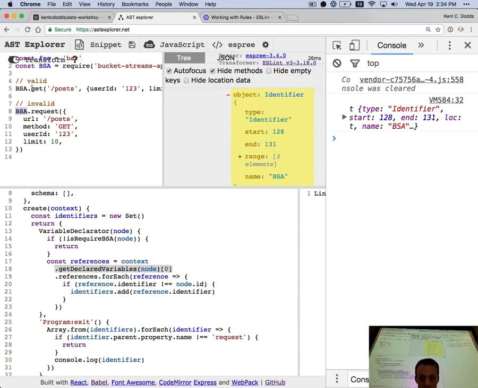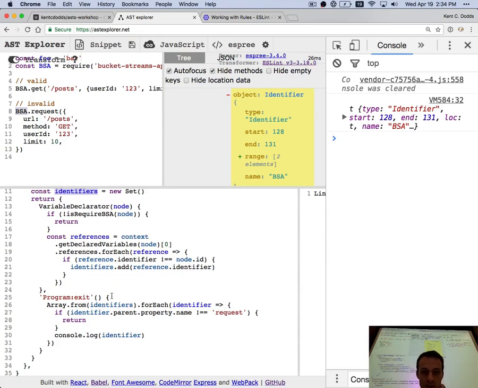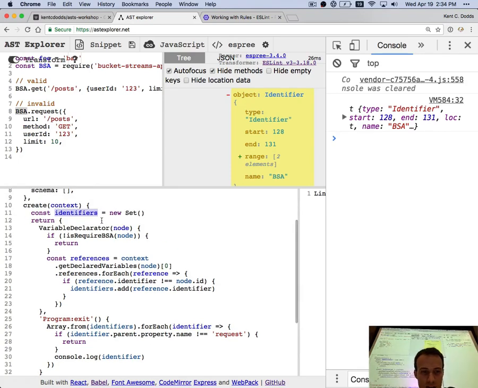Yeah, exactly. So we can't do it at the time that we get all of the references, because it hasn't traversed the whole tree yet, and so we're going to do it at program exit. So we just have to store this state, and that's actually a pretty common pattern to store state in some other place. I think that there is, at least in Babel, an API where you can store state within some sort of context. Okay. I haven't used that a lot, but I've seen it used. I don't think that there's anything like that for ESLint, so we do that ourselves here.